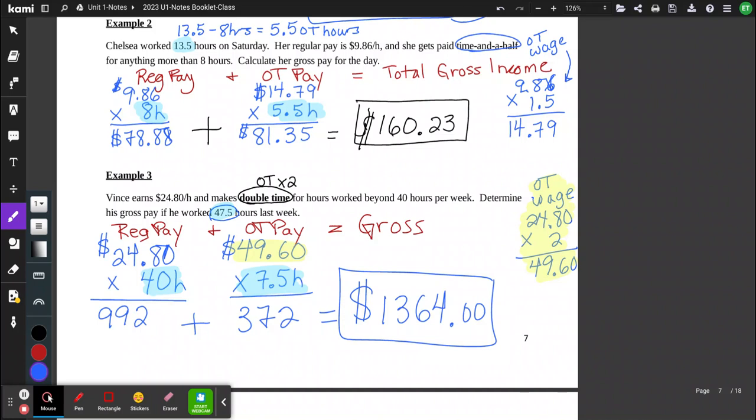Now we're going to fill in a time chart. So this is when you're clocking into work. So if you're a factory worker or somebody that has to punch in their time cards, that's what example 4 is all about.